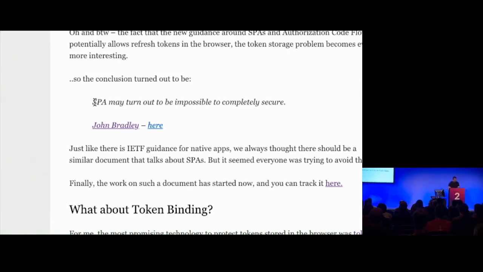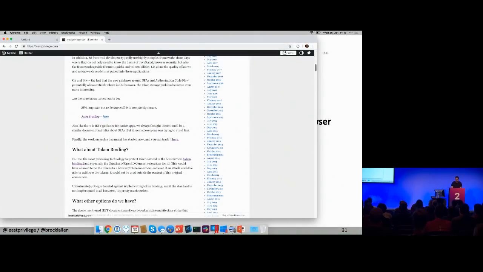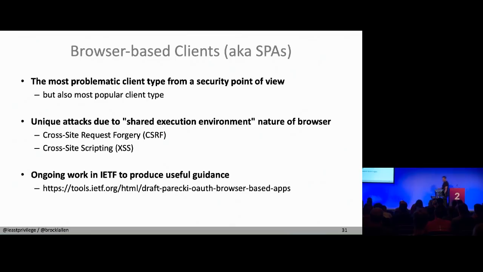So we've been talking to the IETF for a long time, saying, wouldn't it be great if there were a comparable spec or a best current practice, just like OAuth for native apps, something like OAuth for browser-based apps, where you bring all the smart people together and they once and for all write a guidance document. What are your options? What are the trade-offs? What's the threat model? What do you have to think about? Okay? And they were kind of avoiding that discussion for a long time because it opens up a whole can of worms if you do that, as it turns out. Yeah?